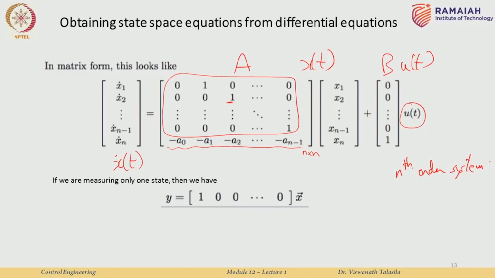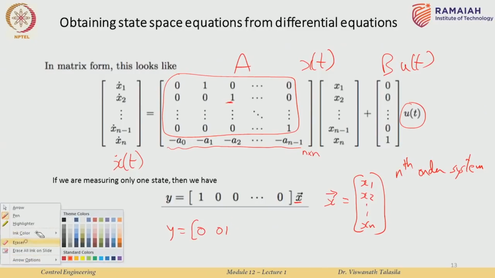And of course as before we want to measure the states. Now I can again decide which particular state I want. So I am just calling x bar a state vector, which is nothing but x1, x2 all the way to xn, and in this particular case again I am measuring the first state. I could also measure the third state, for example, in which case I would have a matrix like this.